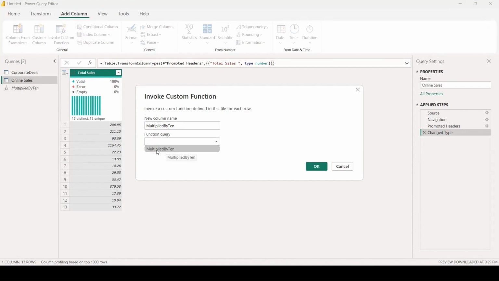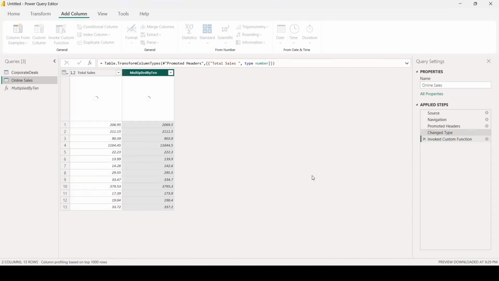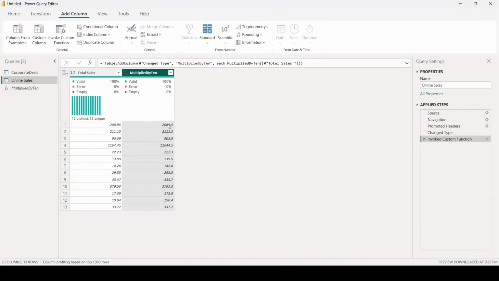I will just click on it, so it is also here. And the last step, I need to indicate which column I want to apply our custom function to, and because we have only one column, I will say total sales and click OK, and now everything is multiplied by 10.